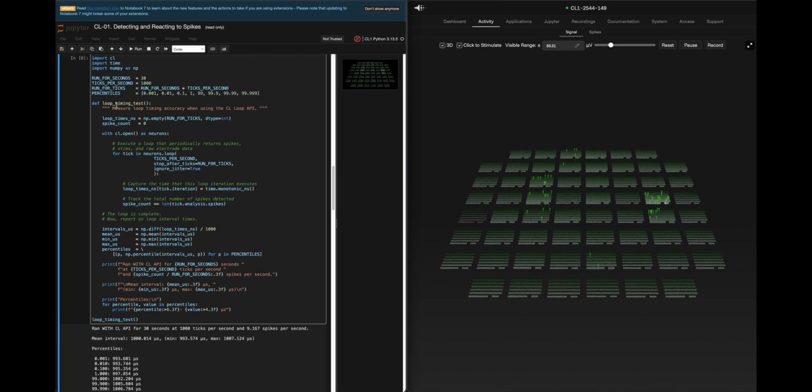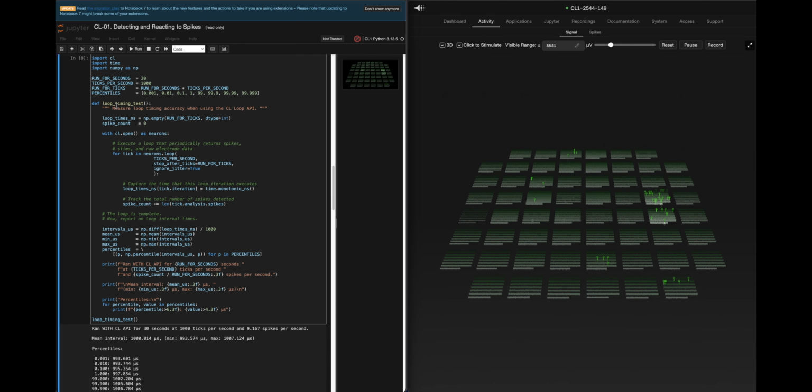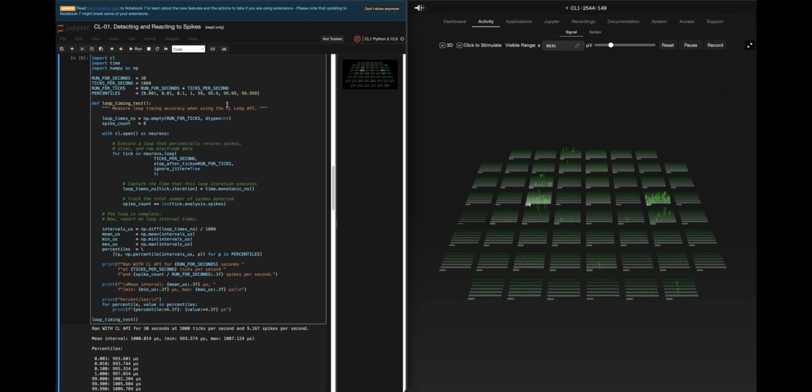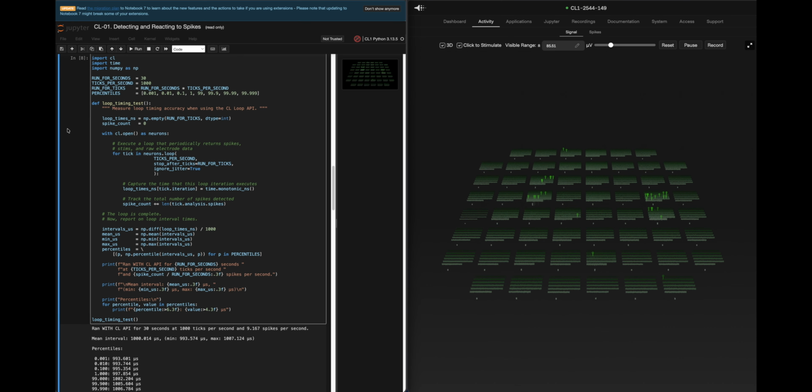So if we come down one further to define loop timing test, this defines the test as a function. And the line in the triple quotes right here is just a little docstring describing what it does. And down here, loop times underscore ns equals np.empty run for ticks, dtype int, so an integer, pre-allocates a numpy array.